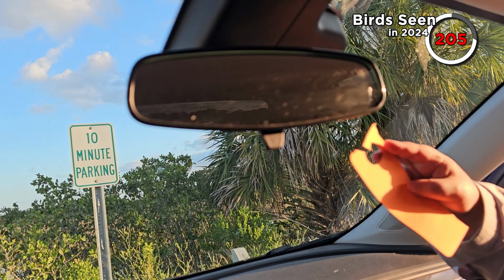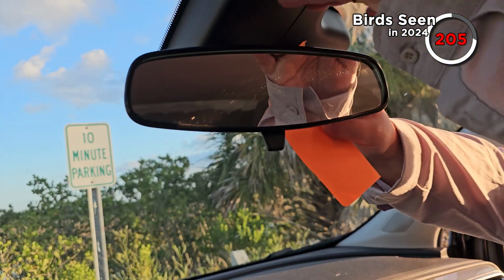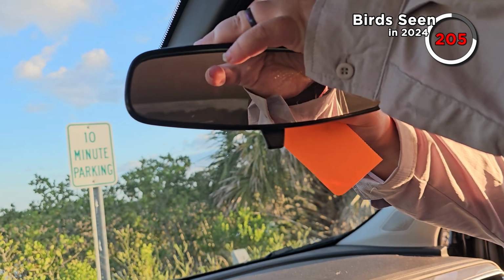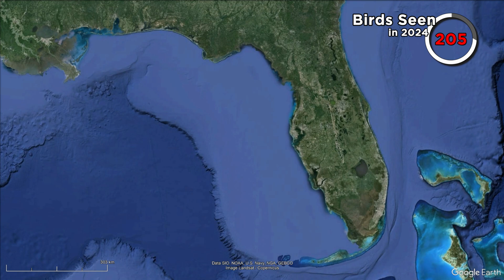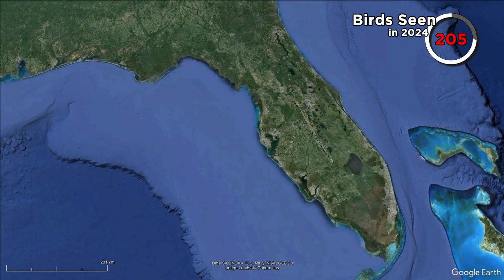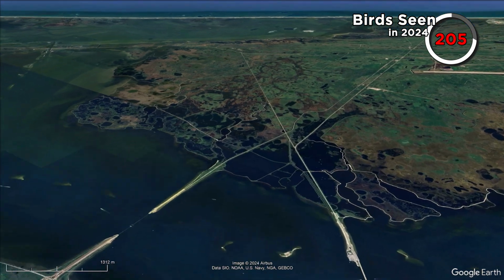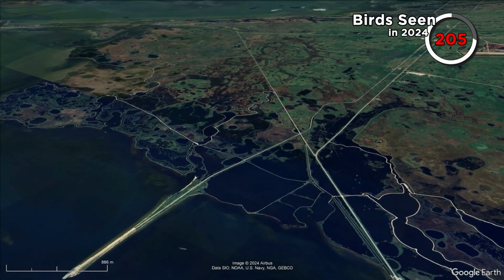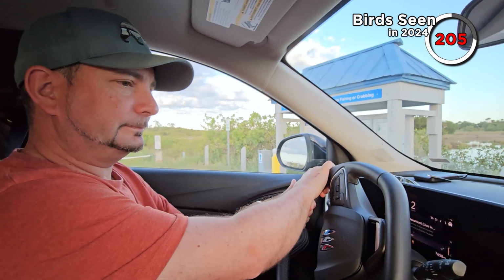Let's take a look. Access to Merritt Island National Wildlife Refuge's drive is $10 per vehicle, or $1 on foot, but I wouldn't recommend it, it's pretty long. The refuge is located to the east of Orlando on an island near Titusville. It's overlooked by NASA's Cape Canaveral space station. There's some driving parts where we're going to begin, and several walking trails. After getting our ticket, we began the Black Point Wildlife Drive.